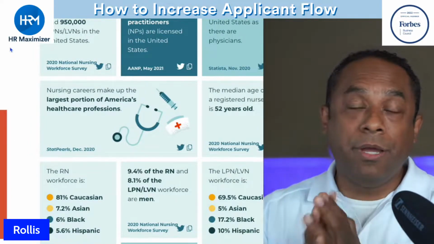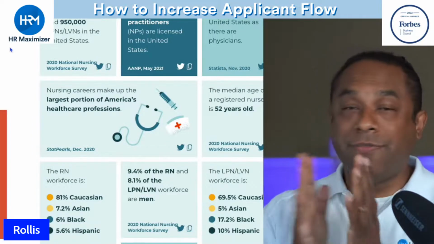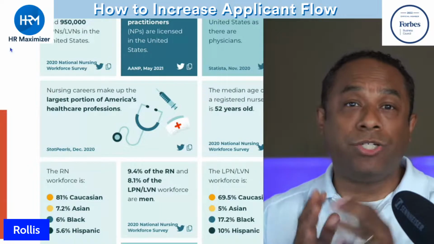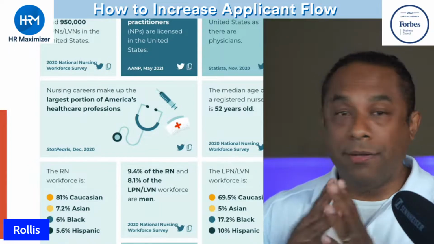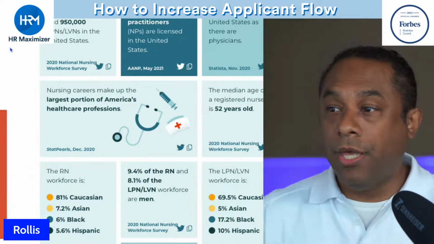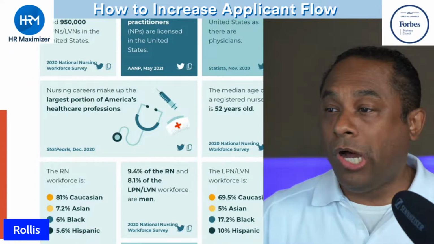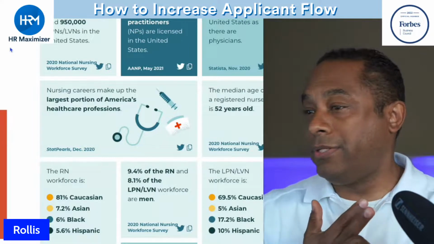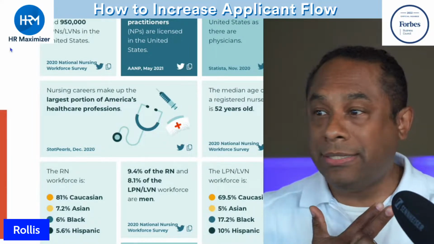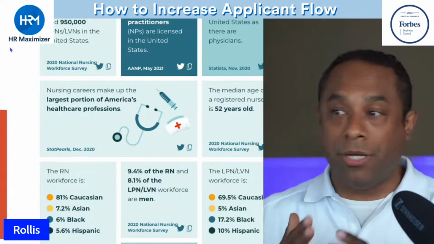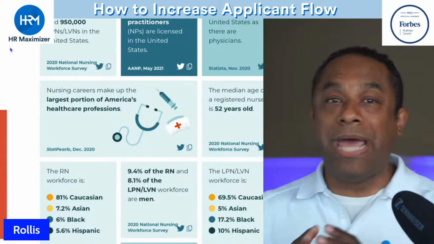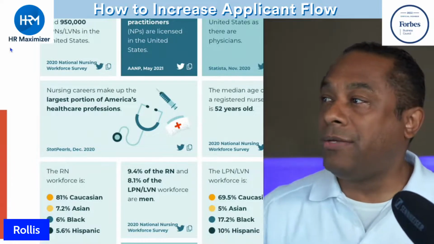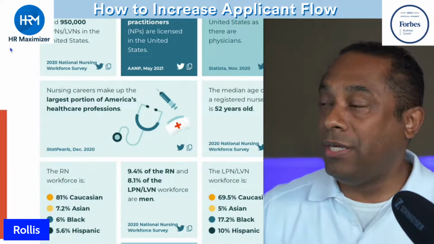Now, if you go to the Bureau of Labor Statistics, which I've done many times, they'll tell you usually about 2.9 million nurses are actually working at a facility as a nurse. So those other million people are either semi-retired or maybe they're selling medical devices or something like that, but they're not practicing as a nurse, okay? So there's really only about 2.9 million of them that are actually working. And then an additional 950,000 they're saying are licensed as LVNs or LPNs.